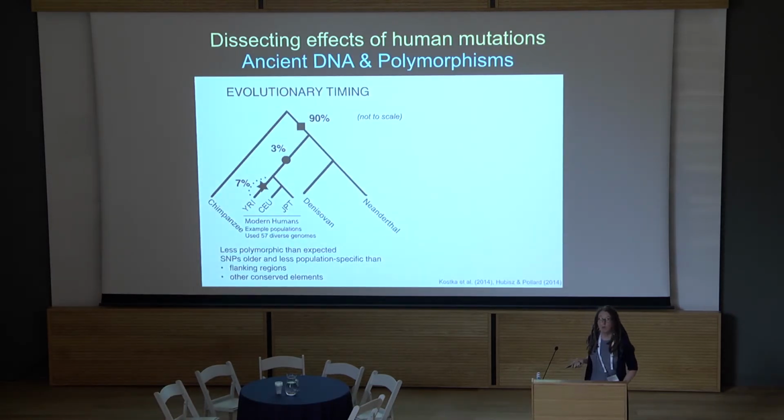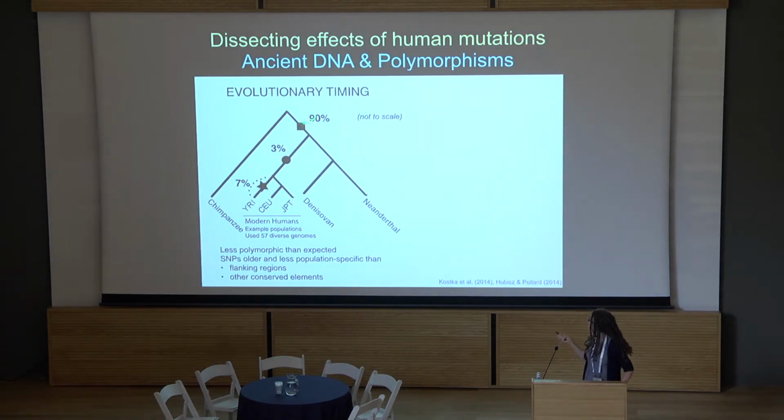One way to get at that would be to look at evolutionary timing. If we had a lot of intervening lineages along this branch from the chimp-human ancestor, we could figure out whether they happened on different parts of the tree. We have done this analysis using diverse human groups, just 3 representatives shown there, and the archaic genomes. And the answer is that almost all of these evolved before the split with Neanderthal and Denisovan, which is expected because this tree isn't drawn to scale. That branch is pretty long. But it's even more than you would expect by chance. So they're particularly not recently evolved.